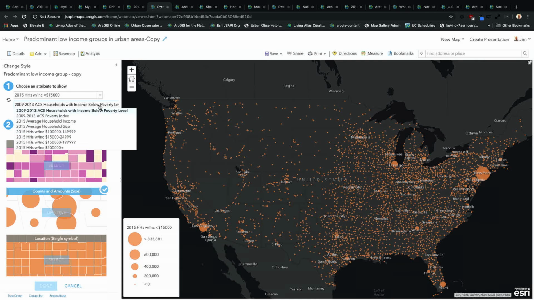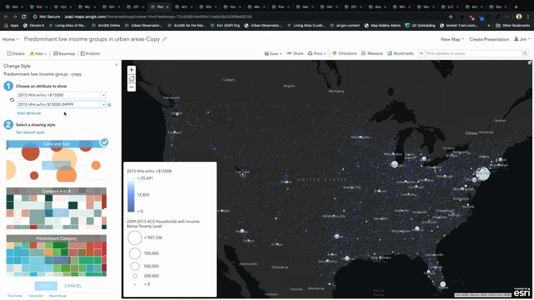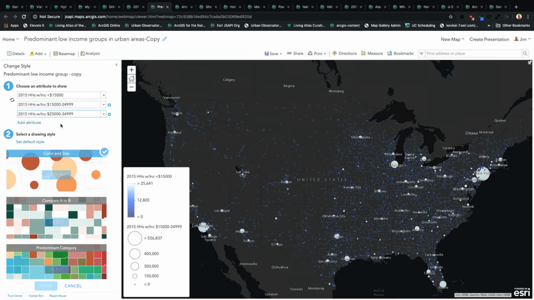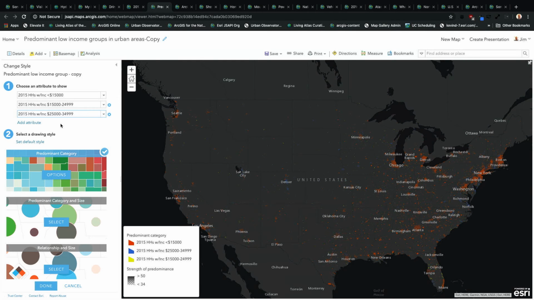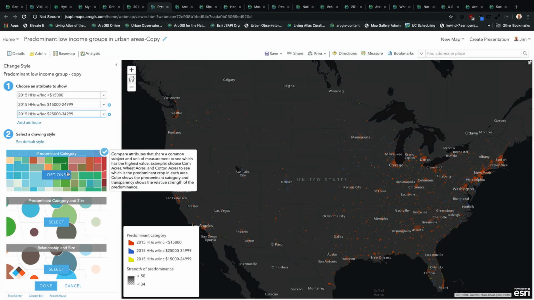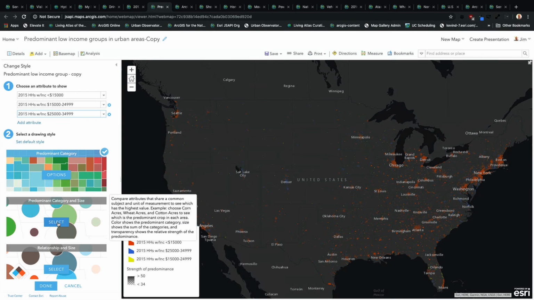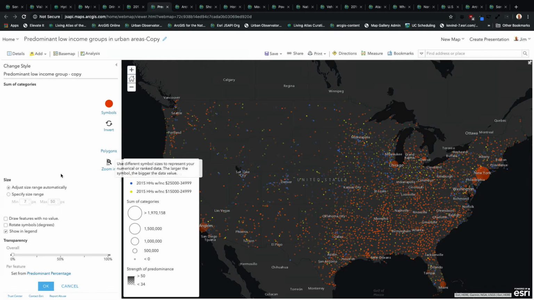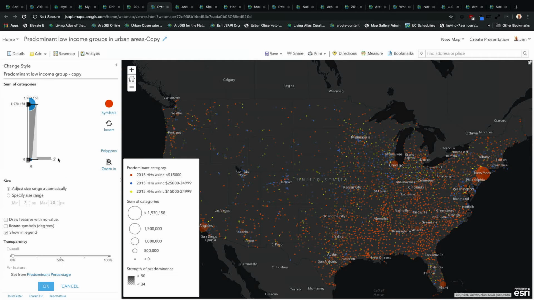They just won't. So the other approach is to kind of pick, okay, if I choose the less than 15, and then the 15 to 25,000, and then I'll pick the, let's see, 25,000 to 35. Let's just pause there. Now I've got 3 attributes. Right now it's trying to draw the city boundary, which doesn't show at this scale, so we switch to predominant category and size. And I'm already starting to get a little bit of signal in the map. The size is suffering a little bit. Those larger cities can act like outliers in your data, so I'm going to kind of drop this down.